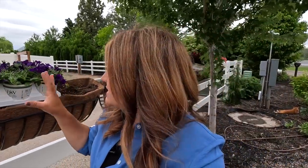And I think this one looks like it's gonna mound maybe a little bit more than the Midnight, which I'll show you toward the end, which is a new one this year, not for next year. But that one seems to be a strict flat grower. This one just looks like it might mound.